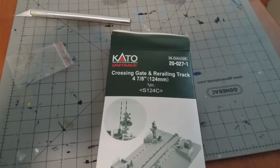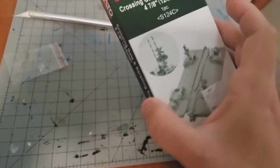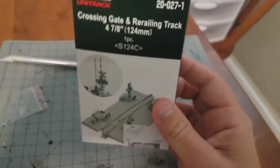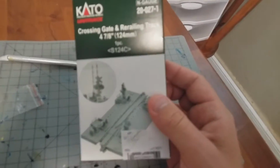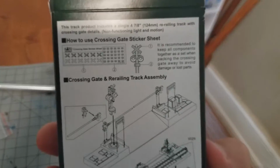Alright, good morning, guys. Today we're doing a little review of the new Kato Unitrack crossing gate and rerailer. This is a piece that I've been excited about since I saw it announced in Japan, but I don't think anyone's really done a review stateside, so that's what we're going to tear into today and see just what you're getting. Alright, so starting on the back, it's pretty self-explanatory.